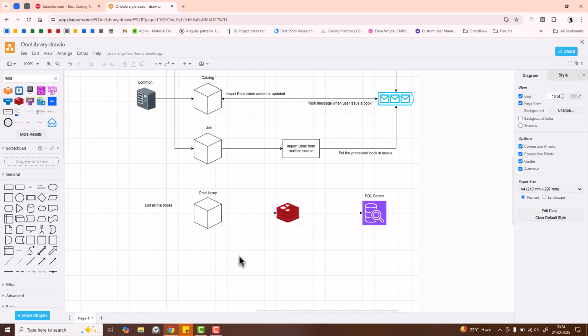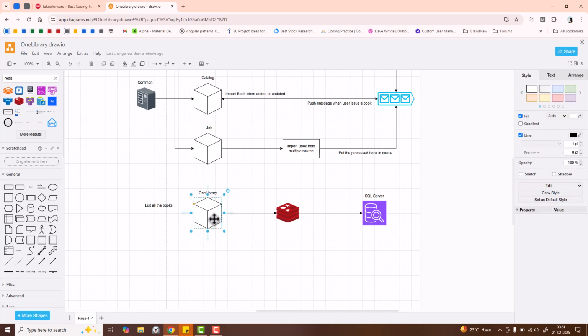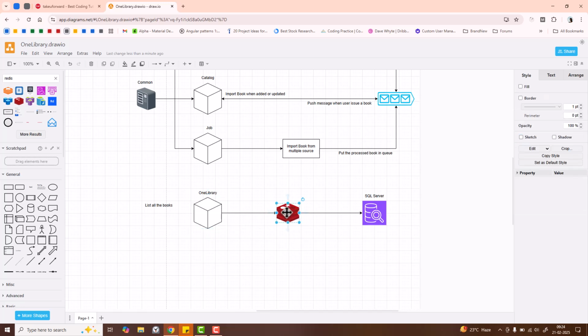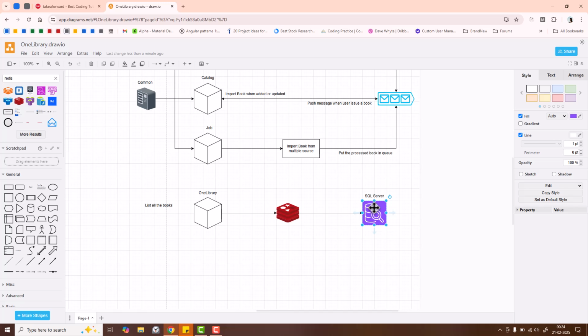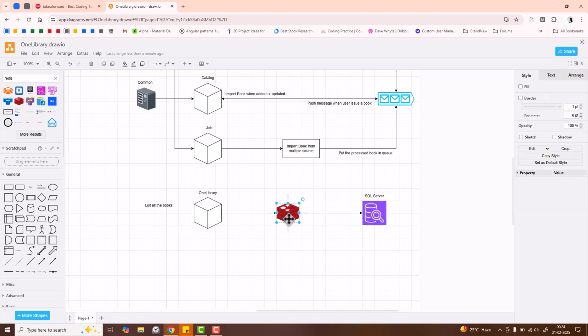So what would happen here is that once you hit the get all book query, or maybe the function, it will first check in this Redis cache whether the data exists for the given parameters. If it exists, it will immediately respond back to the server. Otherwise, it will go to the SQL server and get the data. And once it gets the data, it will come back to the Redis cache. Redis cache will keep that data with the parameters as key and then return the data back to the server.